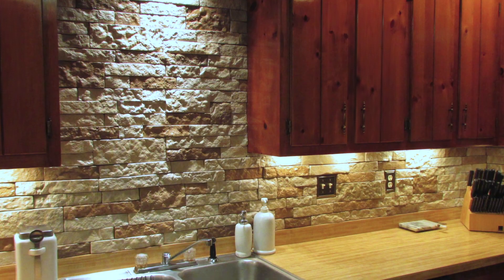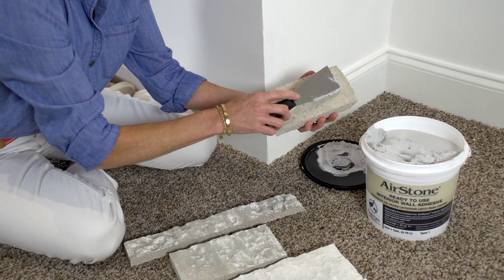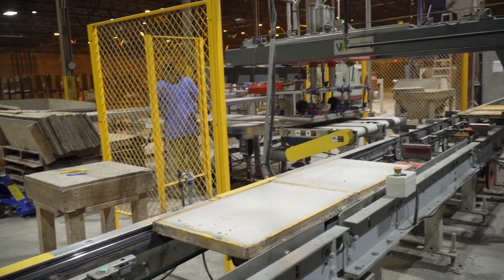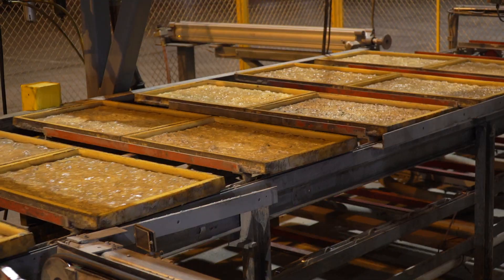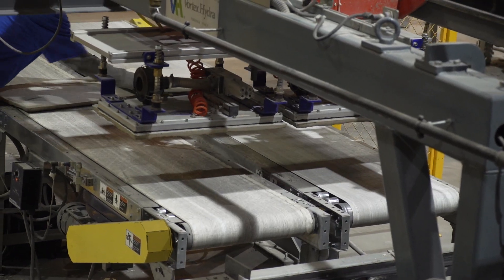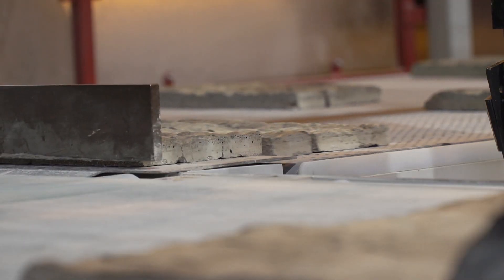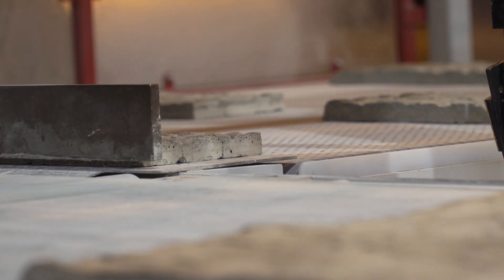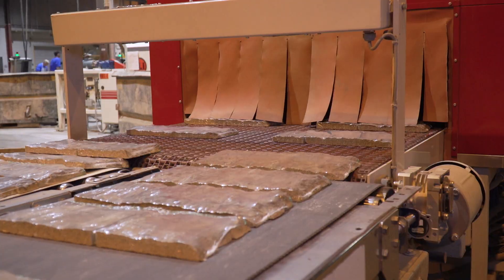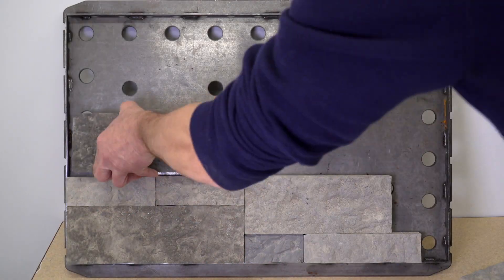Airstone is a precisely sized stone system that provides the beauty, texture, and durability of real stone without the need for professional installers or specialized tools. What truly sets Airstone apart from any competitor is its precise size. Sophisticated molds and state-of-the-art custom automation equipment have been developed to produce stones that are the exact right size every time. Airstone's proprietary production system creates stones that are natural in color and texture, exact and geometric in size, so they can be laid out without spaces or gaps, because there are no mortar or grout joints between the stones.